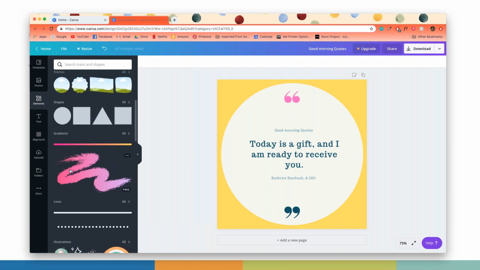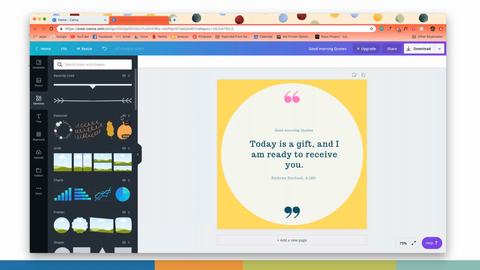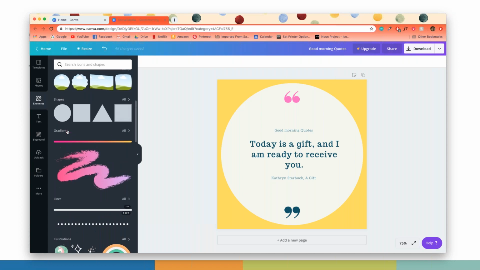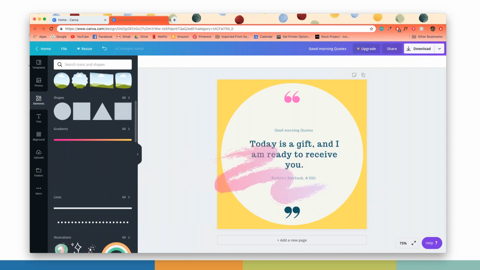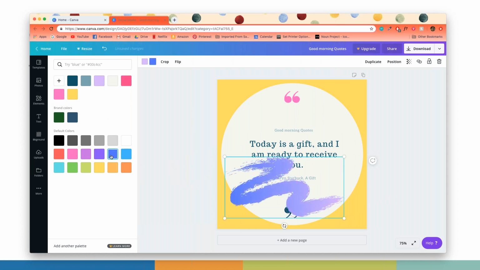They have icons, gradients, shapes, charts. You can make infographics in here, grids. They have different stuff depending on what time of the year it is, so you can have the fall, little things like that. I'll just go ahead and show you how to drag and drop and change colors here.